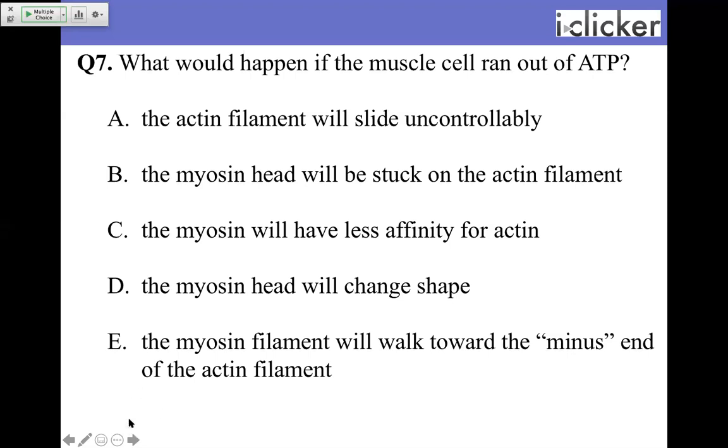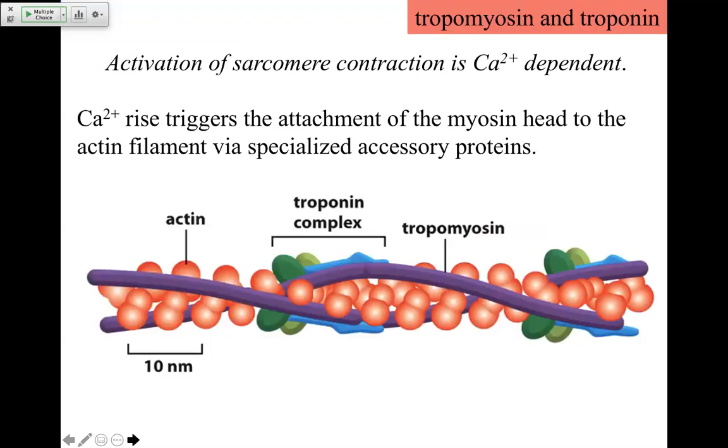But what's regulating this contraction? Because muscle cells in a healthy, normal cell are not always contracted, right? That contraction is going to be stimulated by the motor neuron. And indirectly, the stimulation by the motor neuron is affecting the concentration of calcium in the cytosol. An increase in calcium is required for a muscle to be able to contract.